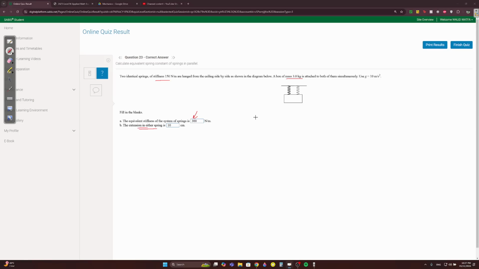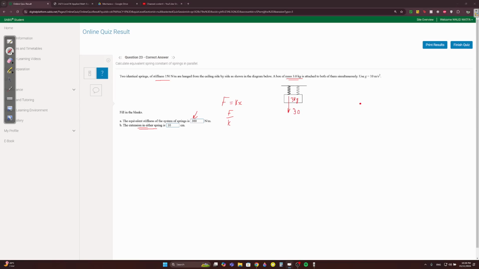So obviously I need to find the force. I need to know what the force is, so I find the extension. Because F is equal to kx. X would just be F divided by k. This is Hooke's law. Okay. Here they said the box is 3 kilograms. Okay, so its weight will be how much? 30 newtons, because mass times g, 30.